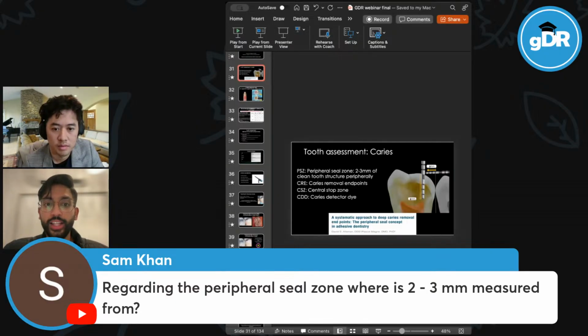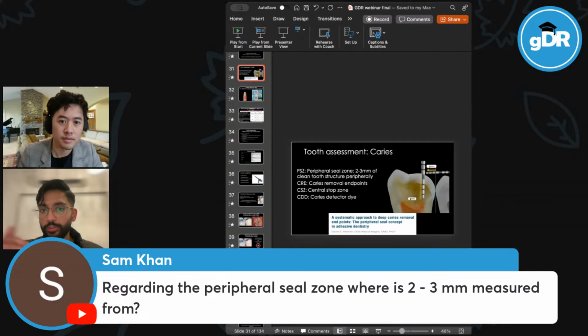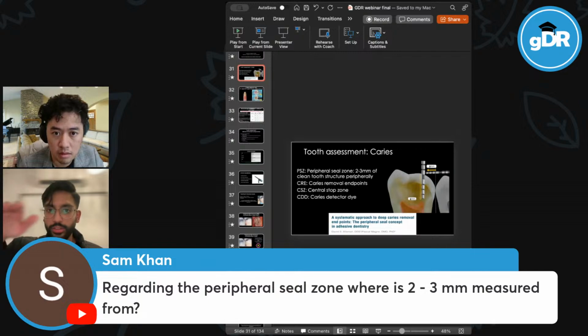But that central stop zone, that kind of pulpal limit, on average, it's like 3 millimeters away from the adjacent marginal ridge, 5 millimeters down from the kind of cavo-surface angle or the cusp tip. It's a good stopping zone for the pulp, to answer your question just from the outside.